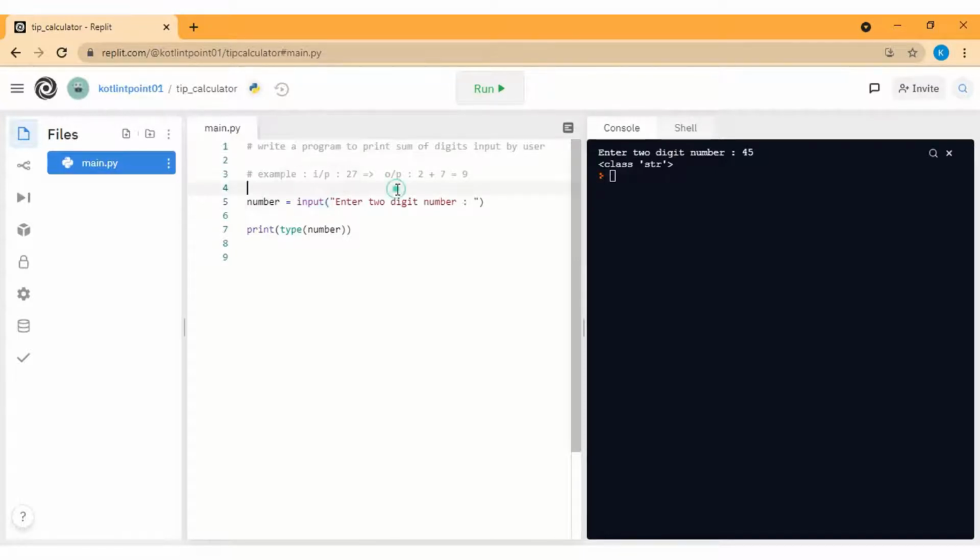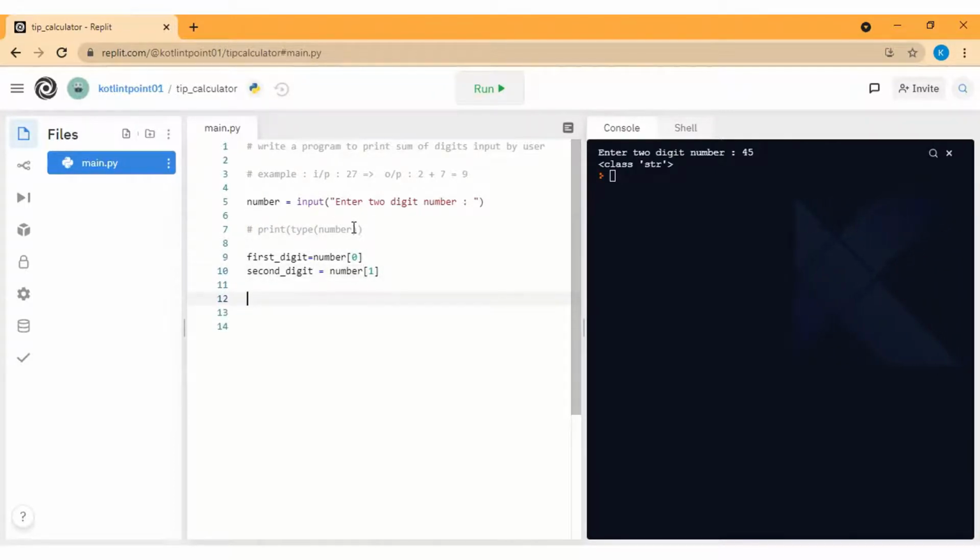We want to get the 2 digits position-wise. So I can write first digit equal to number of 0, which will return the first digit, and then second digit equal to number of 1. This is how we get the 2 digits one by one by position.